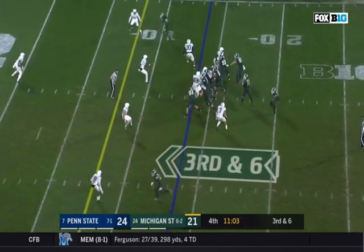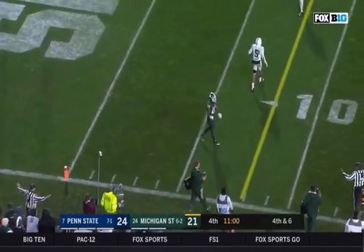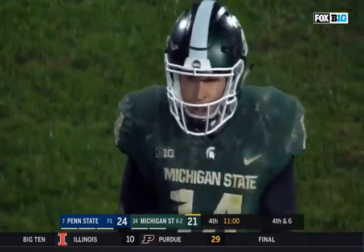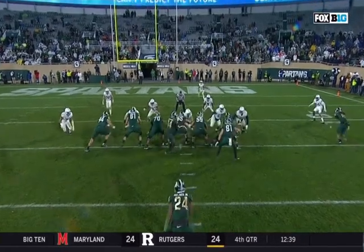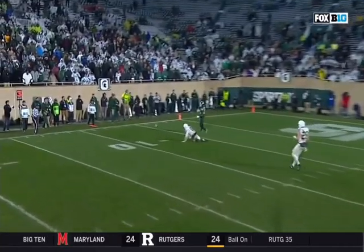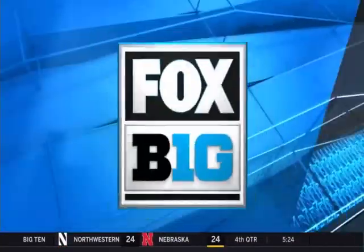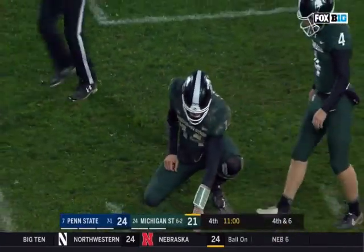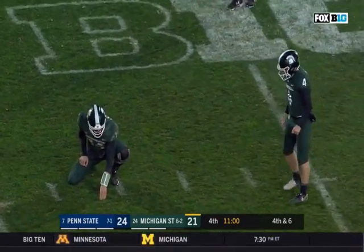On third down, Lewerke drops and throws incomplete. Miscommunication with Darryl Stewart. And the field goal team will come out trying to tie it with 11 minutes left. Lewerke hot, talking with Stewart afterwards. And we'll watch him as he drops back. See how he looks to the right? It was Kevin Givens who dropped underneath. Lewerke got back around. He wants to put that on Darryl Stewart, but I don't know that he had a great vantage point looking back over that side of the field. I think he might just be frustrated in general because he couldn't find that throw to Davis.